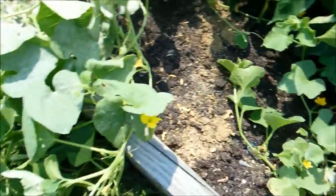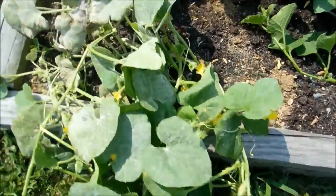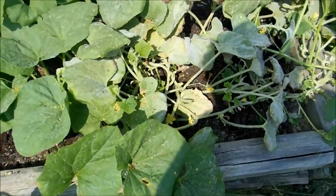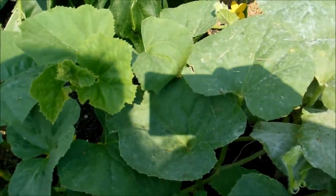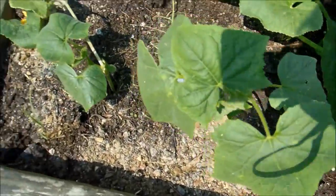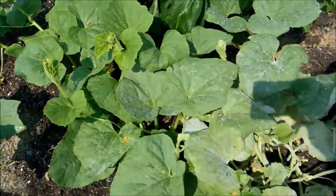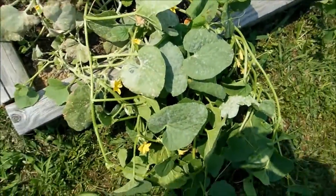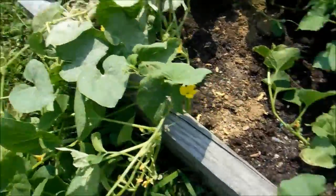And then this here, I think this is the Ukrainian cucumbers. The lady said they get real long. And I got a little confused. I actually thought that they were the Bostons, but no, these here, that and that, are the Bostons. So it's going to be interesting to see what I get off of these. But I'm going to treat them for some mildew and see if that'll help them some.